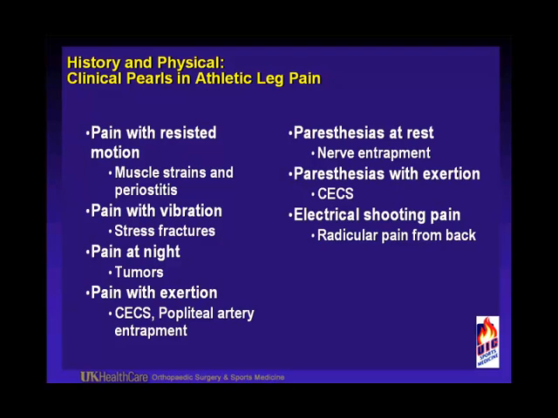Pain at night should be an alarm to the practitioner that there could be a tumor. And pain on exertion, think about chronic exertional compartment syndrome, popliteal artery entrapment. Pain at rest, nerve entrapment, paresthesias, that tingling, burning sensation in their feet after they've been running, chronic exertional compartment syndrome. And if it's an electrical shooting pain, particularly coming from the buttocks down to the foot, think about this being radicular in origin and think about a lumbar spine problem.